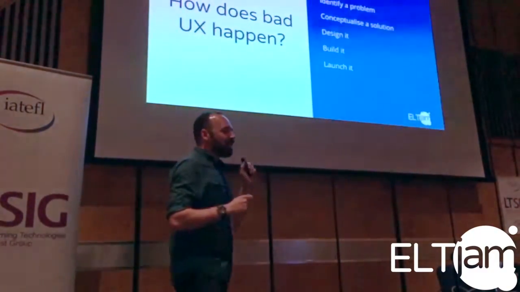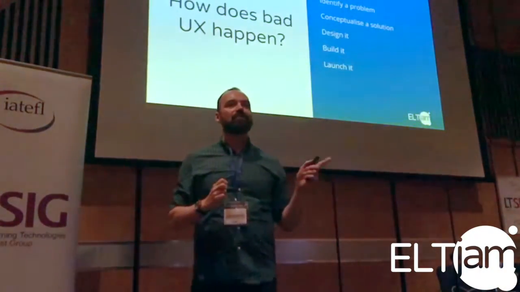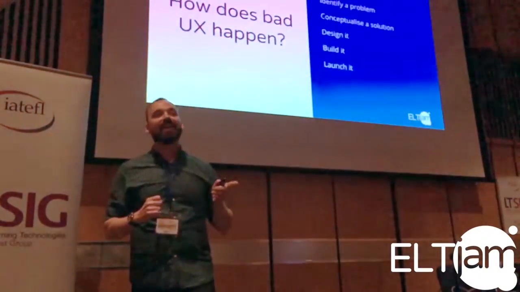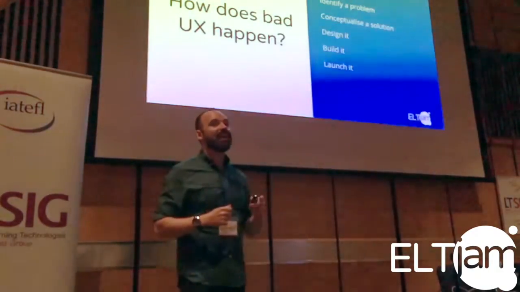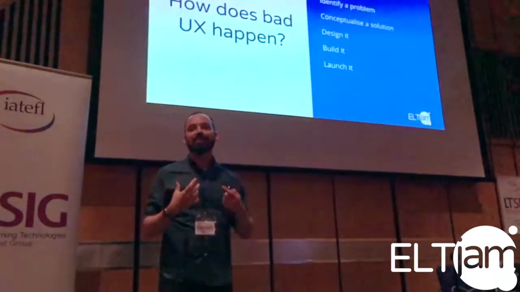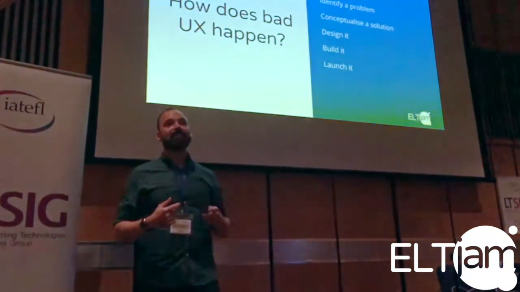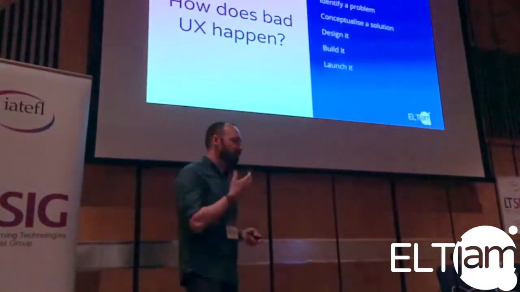Very important here as well, the idea of identifying problems. The problem Tesco say they're trying to solve with that is getting people through the shop faster. The problem they're really trying to solve with that is staff cost. And that's the other reason it doesn't work. They come up with a solution to a different problem. So actually it does solve a problem for them. They need fewer people working in their shops.